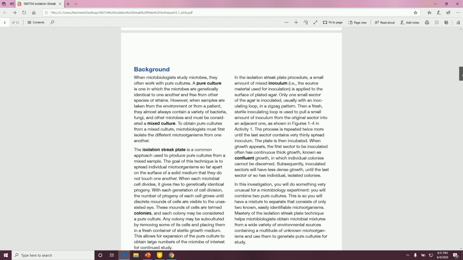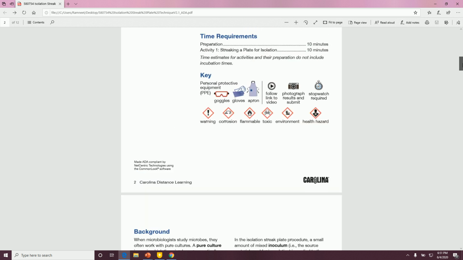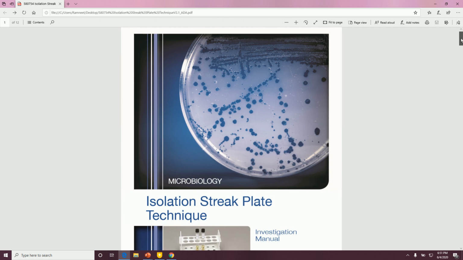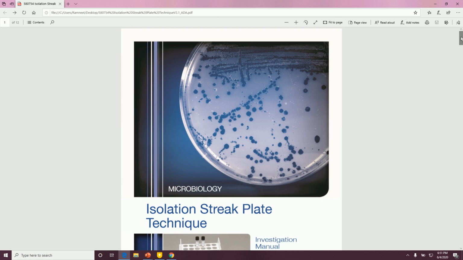Now let's go over it. You are now working with all these plates. In the last week, in the aseptic technique, you used these kinds of plates, right? This is a solid medium, and on this you can see the morphology of the colonies. When you do this experiment, you will have two cultures. You are going to mix them. First, you make the mixed culture, and then you streak it. I'm going to go over how to do the streaking, and then you will see these colonies. The colonies which have originated from different bacterial strains have different morphology.